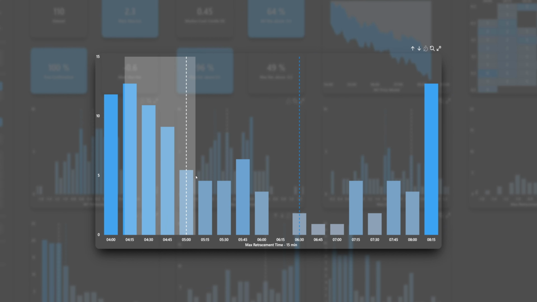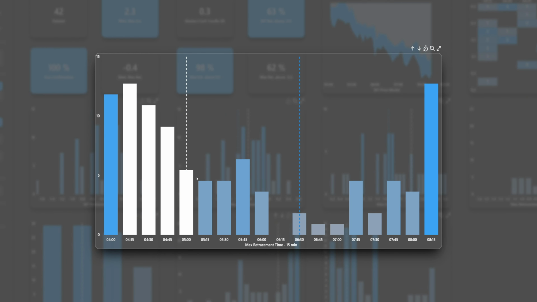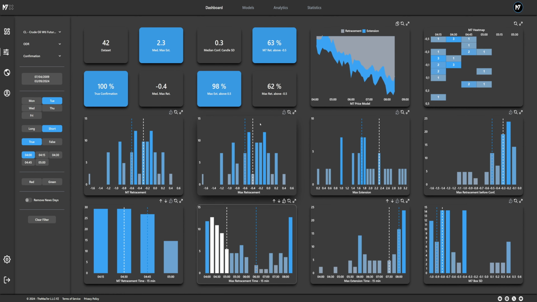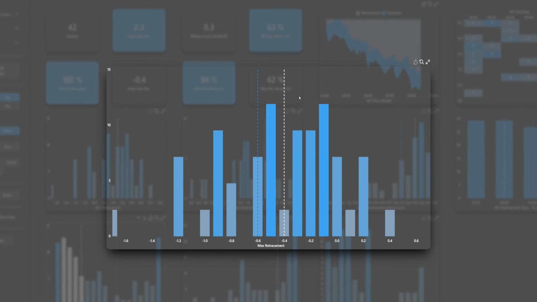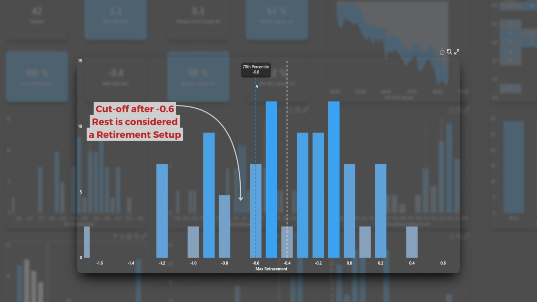We select this exact time window and cross-filter the data only for that specific time to see what has happened historically there. As you can see, the data has changed to this selection now. Next, we want to identify the highest probability retracement area in that time window measured in standard deviations. There are 2 perfect retracement clusters that should be on your chart, which also include the modes. 70% of the maximum retracement should be done at -0.6. Everything else to the left we can keep in our head, as it also marks the retracement setup area.